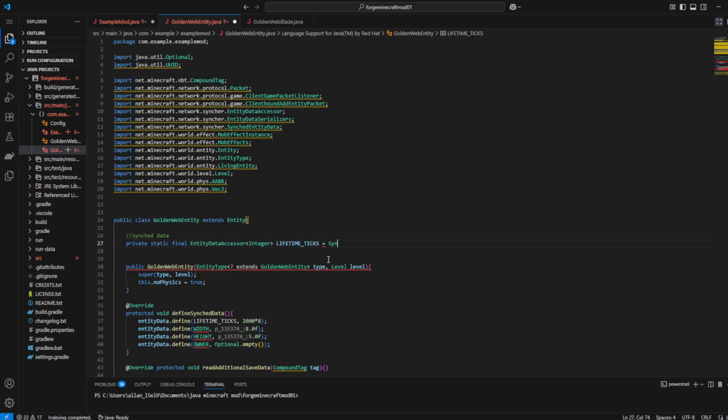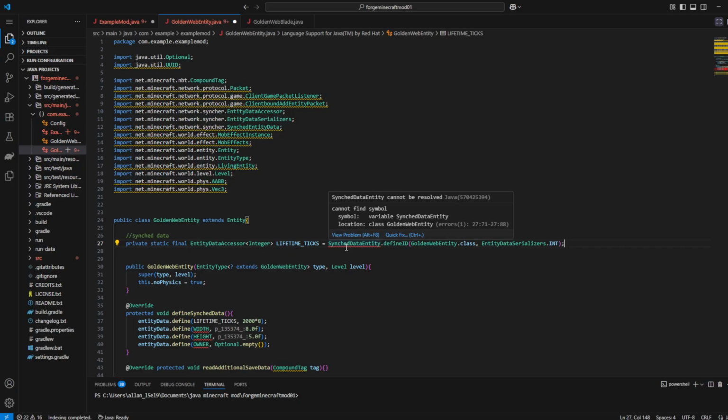So synced data entity that define ID, golden web entity dot class, entity data serializers the integer. Well, golden web entity dot class, and then you don't have to worry much about entity data serializers. Why is there an error over here?